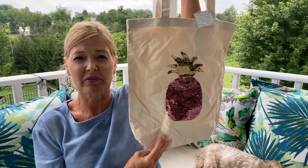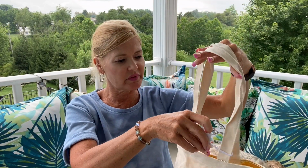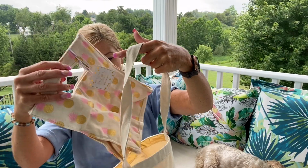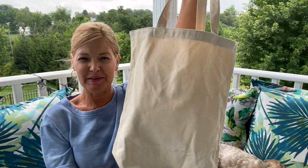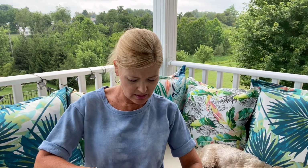Matches perfectly. And this came at a perfect time, because we're hopefully headed to the beach here in just a little while. I'm trying to work ahead for you all, so I have some videos to share while I'm gone. How pretty is this? And fits right inside. Adorable, right? Okay. Then I have all the goodies inside my little pineapple beach box, and we're going to dig right in here.